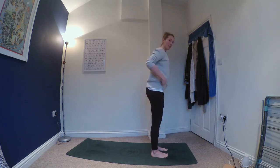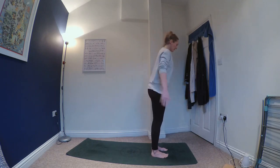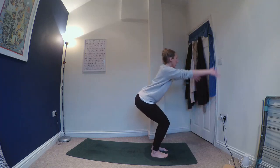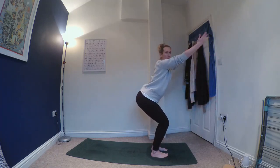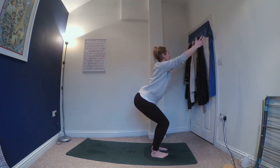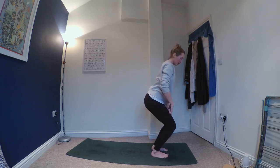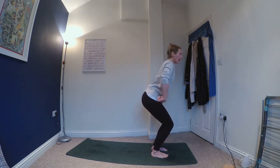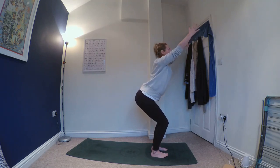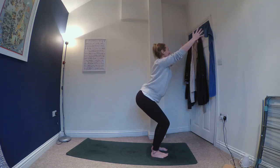Okay, so this time we're going to move into Sun Salutation B, or a variation of them. So what I want you to do is inhale, sit low as if you're sitting into a chair, but you're sitting into a really nice chair and for some reason your arms are open. So think about really sitting back. Now if you look down, you should be able to see your toes. If you can't see your toes, your weight is probably too far forward. So think about pushing those hips back. If you're very tired today, think about sitting on a bar stool rather than a low stool. So give yourself a little break.